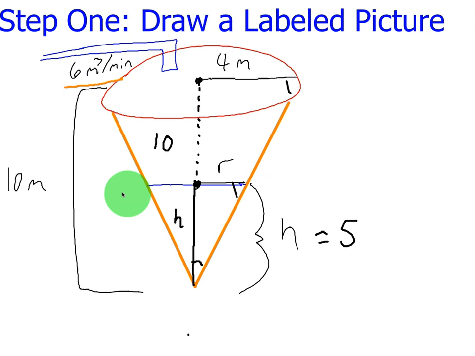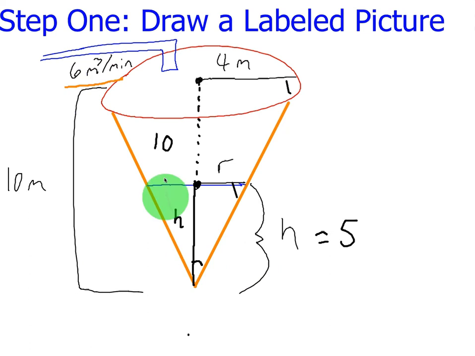This one's changing. Now, again, we know this is a related rates problem because we have water coming in, and the rate at which this height increases is going to be based on that, right? It's going to be based on how fast this water is coming in. If the water were coming in quicker, then the rate at which the water level is rising, or the height of that water level, would go quicker. And if it was slower, it would go slower. So we're interested in how fast the water level is rising when the height is 5 meters.